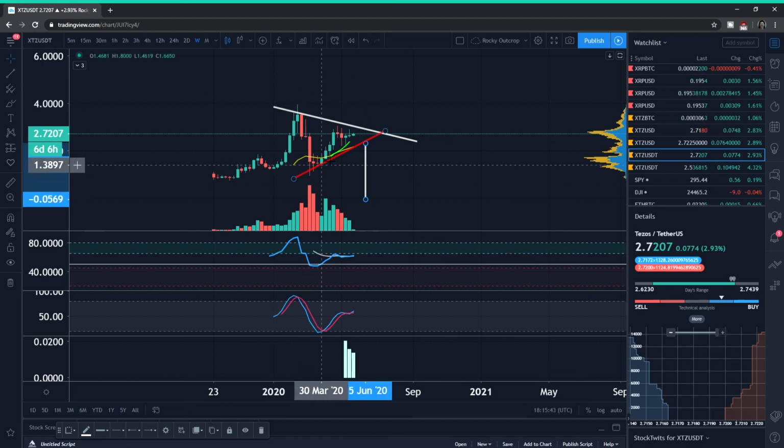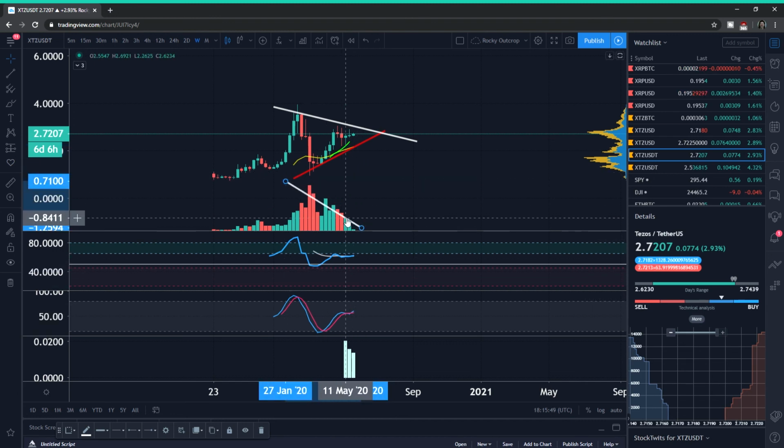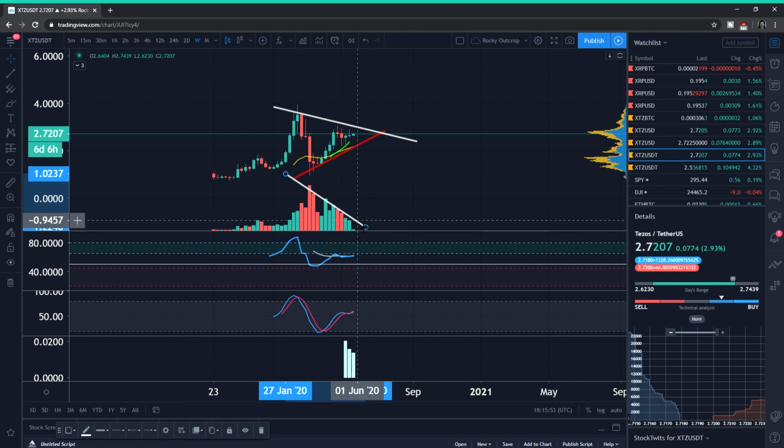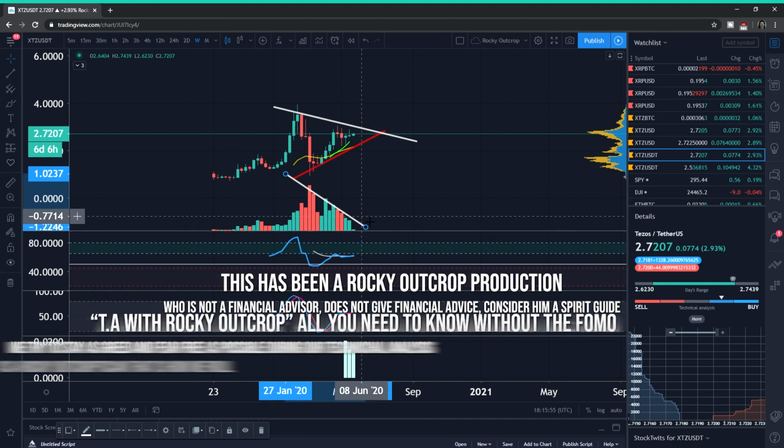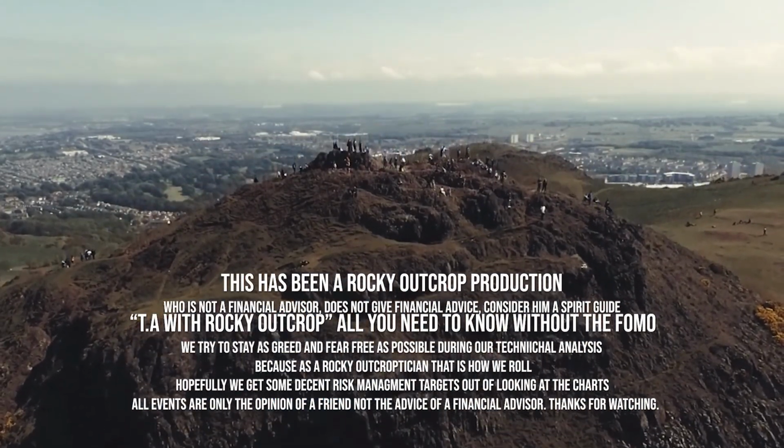As you can see, generally speaking, if this was to be considered consolidating, the volume is continuing to drop off over here on this one. So I do think that at some point something soon will happen, even if it's just temporary. I feel like there'll be some uptake in the price action, hopefully fairly soon, for us to have something else to talk about.